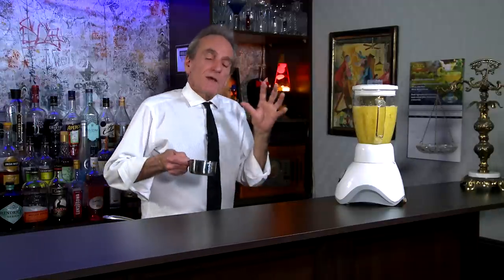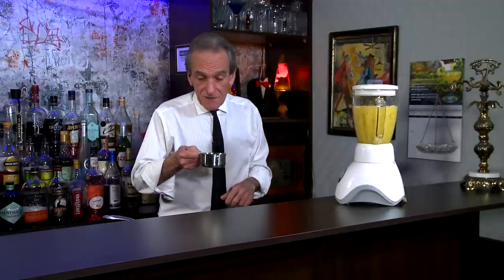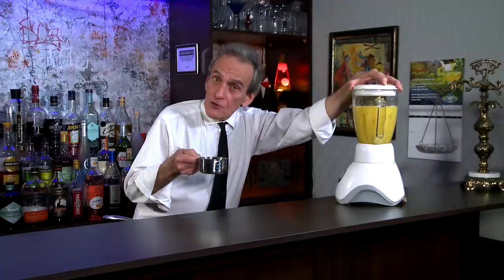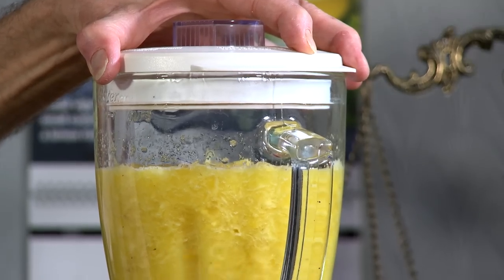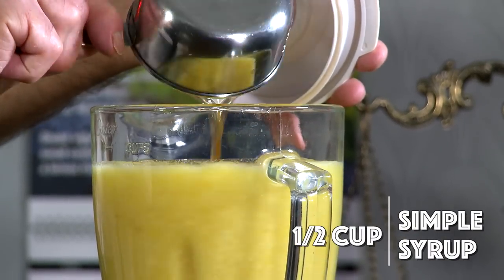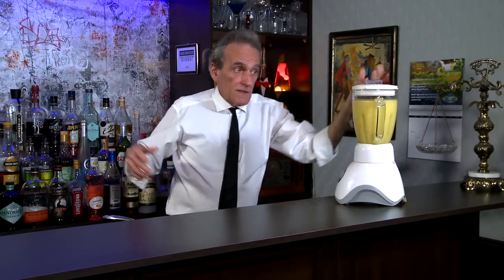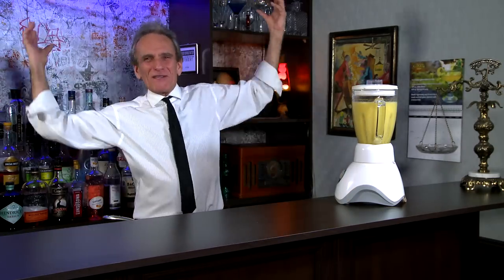So I just made a simple syrup, and it's still warm actually, which is nice. I'm going to add like a half a cup. And this simple syrup was a 2-to-1 ratio, two parts sugar, one part water. So I've got a half a cup here. Oh yeah. It's new. It's my first day.